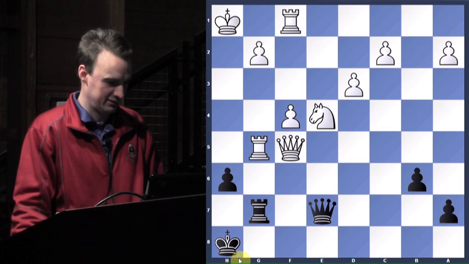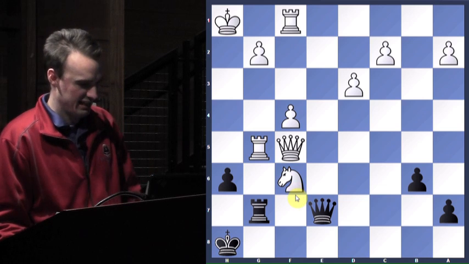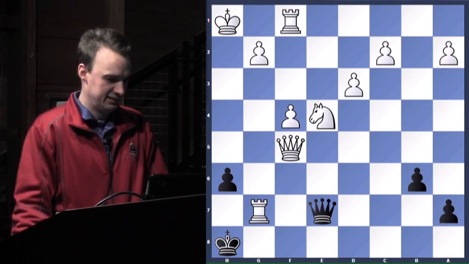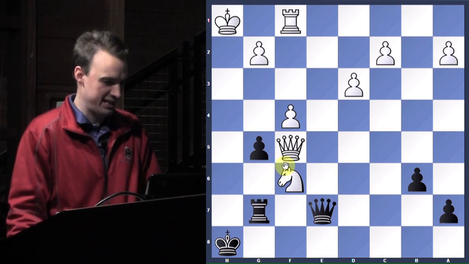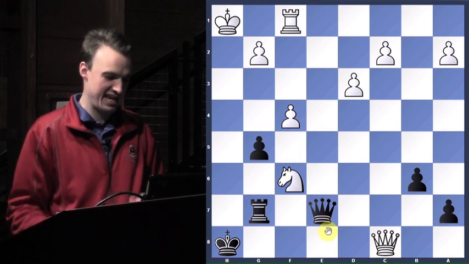King back. And then I thought knight f6 was cool. Knight f6, cool. Yeah. I mean, you're up so much material. You could just take. If you move the knight, pawn takes rook, right? There's no mate. No mate. There's no mate. Queen c8.